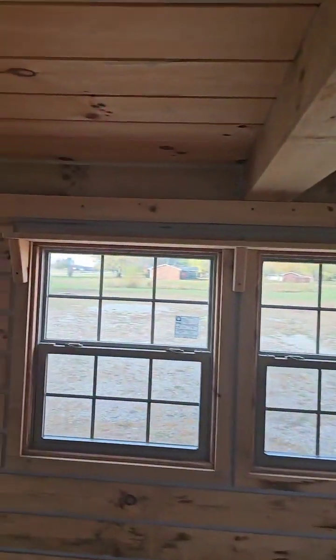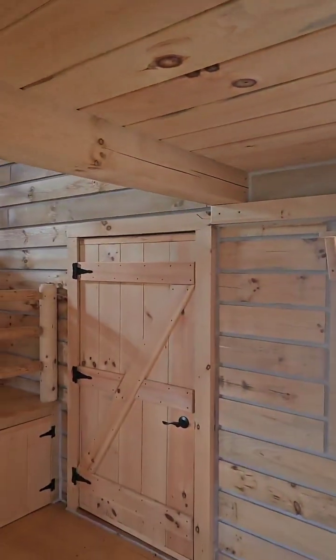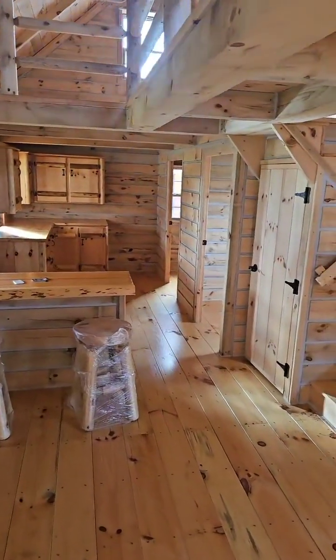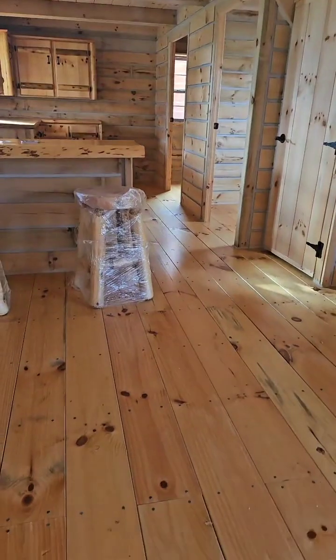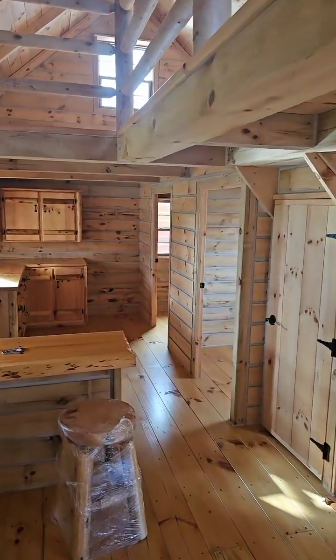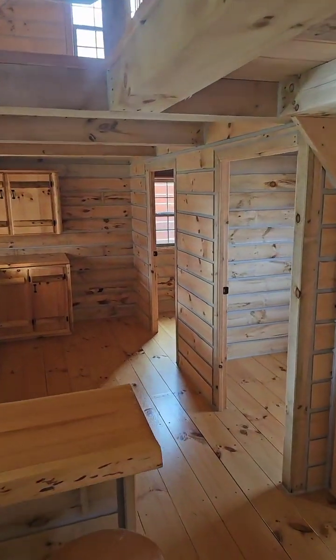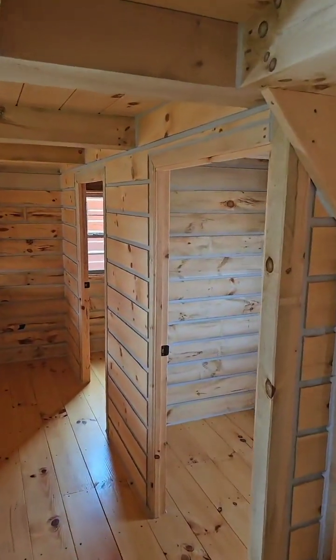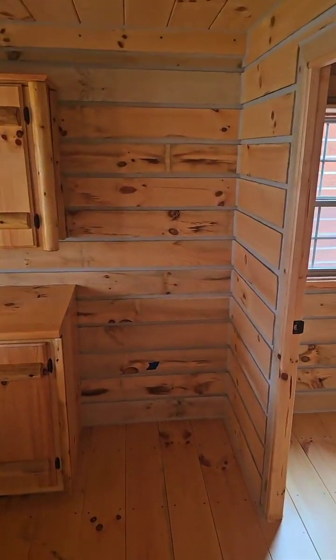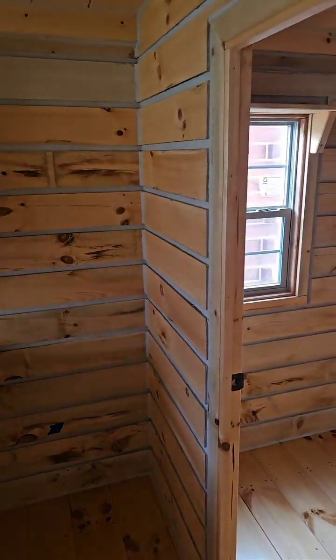I am just irregularly tall. I'm the same height as Michael Jordan, okay? I am 6'6". So keep that in mind. Most people's point of view is like down here. My point of view is up here, guys. That's why these ceilings look low. I'm just real tall, y'all. The Cabin Cowboy is a tall drink of water. You better believe it, baby.